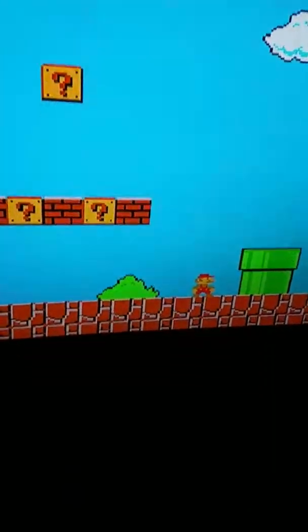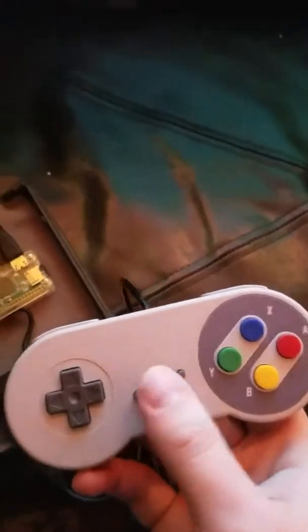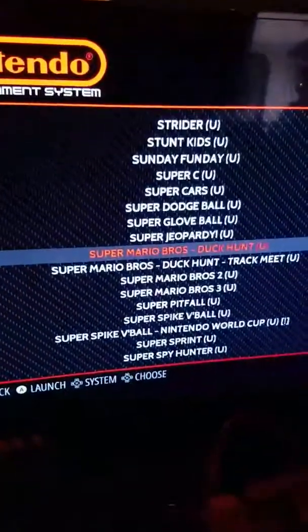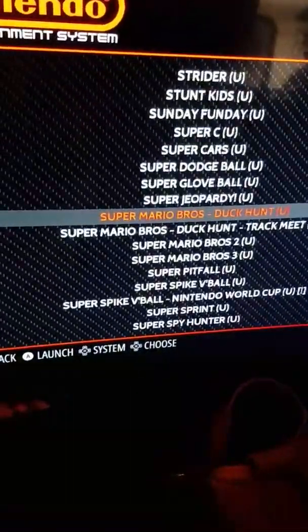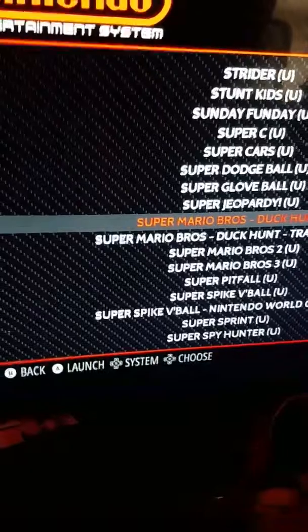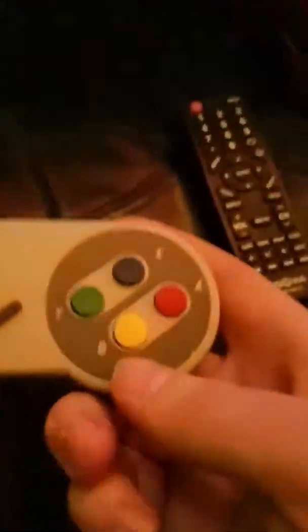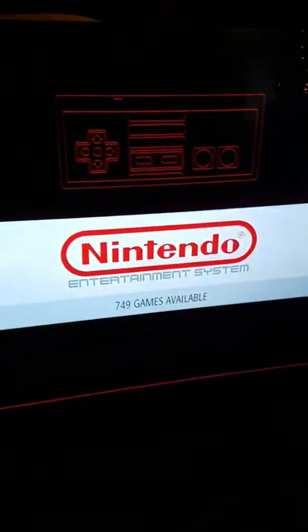So say that you're done playing Mario and you want to check out something else. You want to push the start and select buttons at the same time. That will bring you out to this menu. To exit out of the Nintendo system, say you want to play some Sega now, push the B button on the controller, which is right there. Boom. And now you're back here.